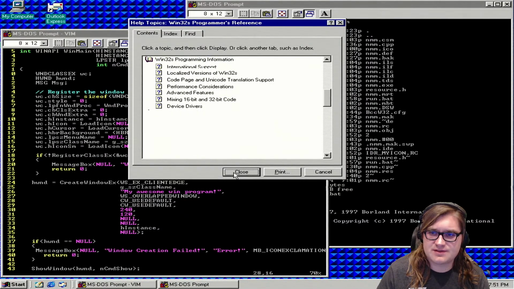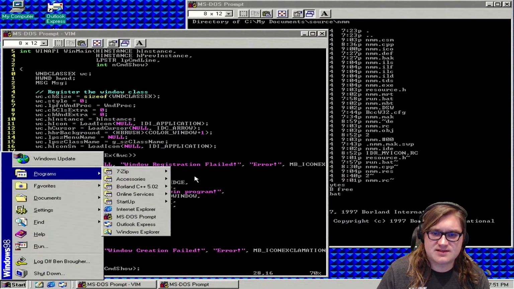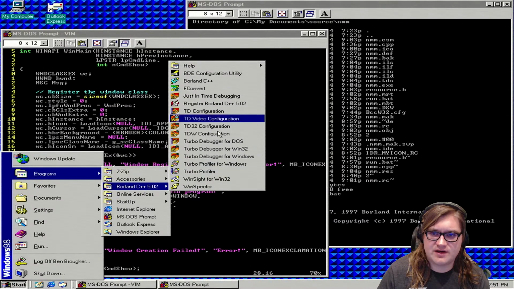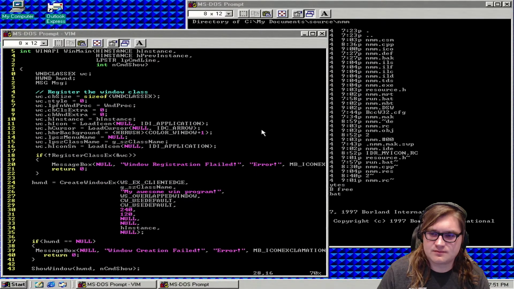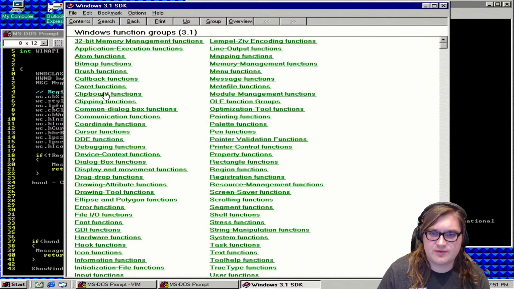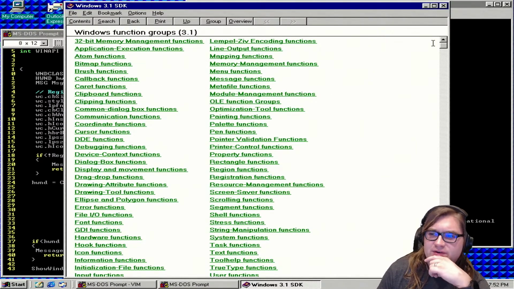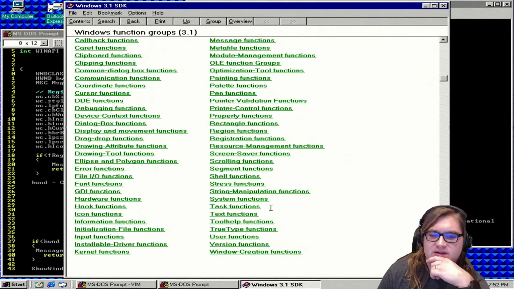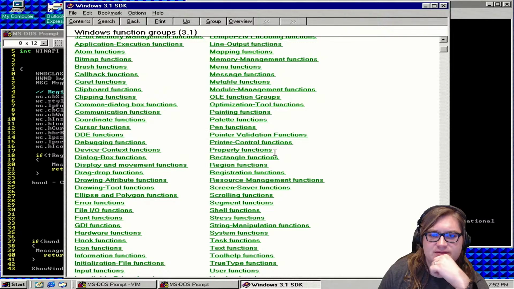This is just the difference. This is Win32 programmer reference. It's like the difference between 16-bit. We don't care about that. Right now, at least. This is where we were before. There's 32-bit stuff in here. You couldn't run 32-bit applications on 3.1. I didn't think you could. I didn't think that was possible.